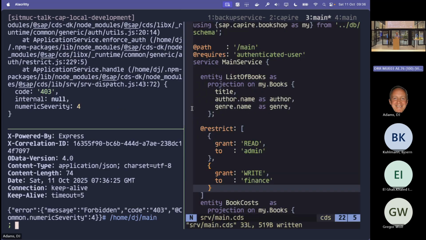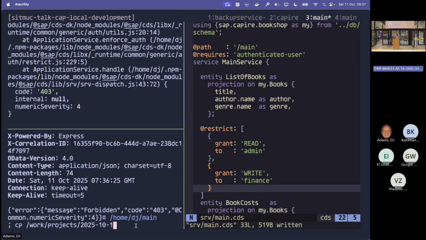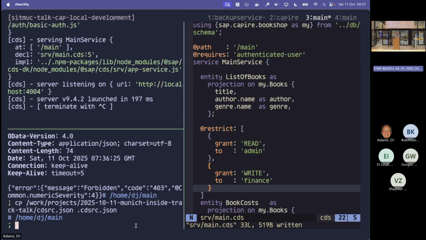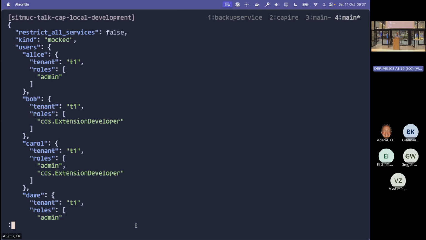Okay. Now, one of the other things is that it's all well and good, but what if your organization doesn't have Alice, Bob, Eve, and Tom, and whatever they are? Well, of course, you can define your own. Now, for example, here, I've got in my back pocket, top tip, never create directories that are super long. cds source.json to cdsrc.json. Let me show you that over here.